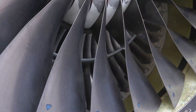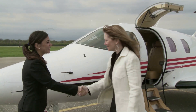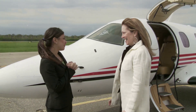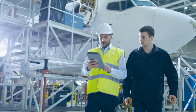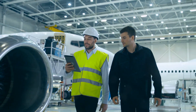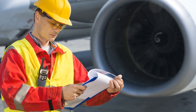The FAA will conduct a background check to ensure you meet the character and fitness requirements for holding an A&P license. This involves verifying your criminal history, past aviation-related violations, and any sanctions or revocations of aviation certificates. It's advisable to refer to the FAA's official guidance and regulations for the most accurate and up-to-date information. There may also be additional requirements for international applicants or those seeking a specialized A&P license, such as Inspection Authorization (IA) privileges.